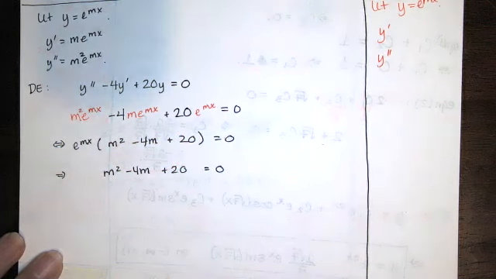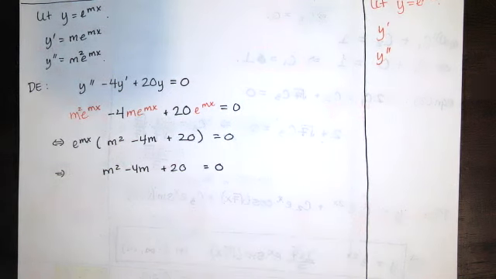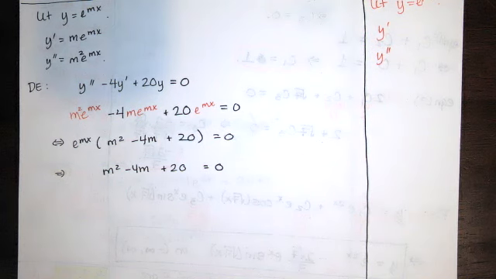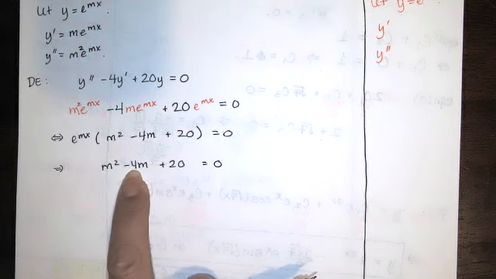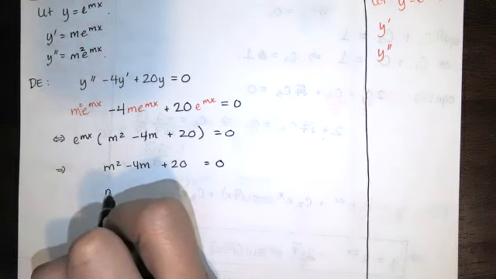Now, if we could factor it, we would factor it. It's quadratic, so you could also use the quadratic formula, but that's not necessary this time. There are no two numbers that I can multiply together to get 20 that add to -4. So when I see this, rather than using the quadratic formula, I think I'd rather complete the square. I've got a coefficient of 1 in front of my m squared, and I've got an even number in front of the m, so completing the square is going to be relatively easy.